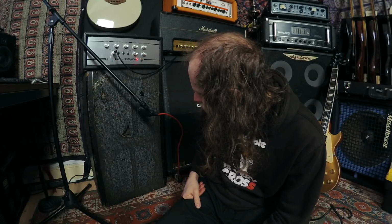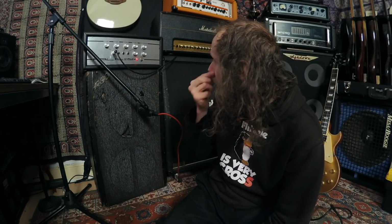Vintage goodness, we'll say that. It's just so cool. I mean, how cool does that cab look? And again, with the head on top, it just looks... There are no words other than I'm in love, people with tube. That's all I can say. I love this old solid state stuff. A lot of people will say, oh, it's rubbish. It really isn't. But, you know, that sounds immense.